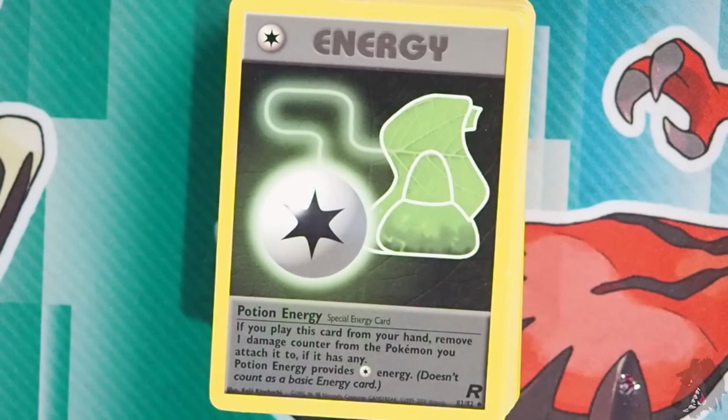I'm pretty sure Double Colorless existed back in those days, because that's in the old Game Boy Color games. I'm just trying to think, would it have had any benefits? It could have, but at that point, as I said, you're better off playing Double Colorless and then using basic healing cards like Potions or, was Pokemon Center around in those days? I can't remember, but there were definitely better healing cards. So it's interesting to say the least, but in that meta, I probably would have played Double Colorless and then just used basic healing to heal up my Pokemon instead.